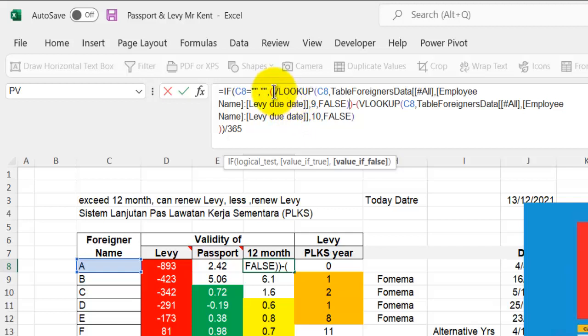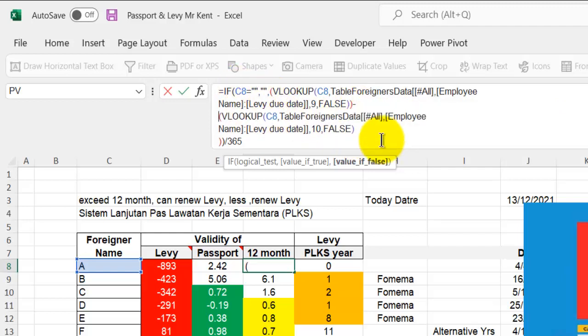There's a VLOOKUP here. Oh yeah, I think it's right here, because there's a VLOOKUP here, and there's an if function here. And there's a VLOOKUP here also. So Alt+Enter is easier for us to see the words.